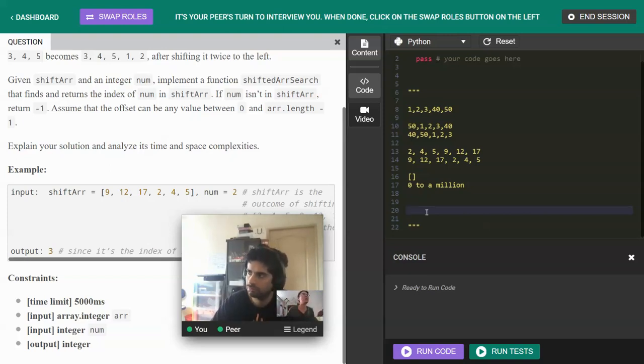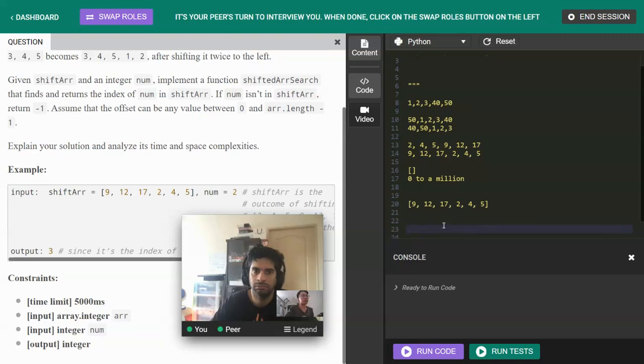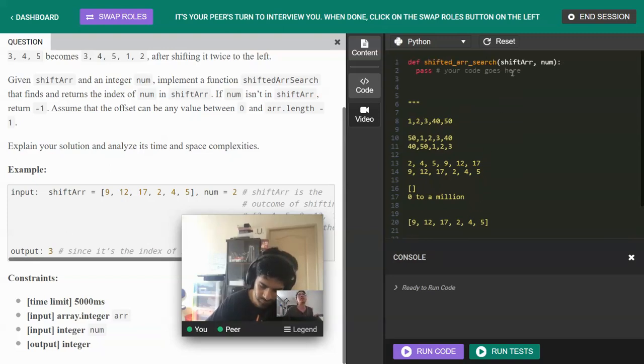Let me try to work on an example. I'm just going with this one over here, and I'm looking for the 2. For a standard template, I'm going to write some pseudocode in here. I have a left pointer, which I'm going to point to 0. I have a right pointer, which is the index I'm going to set at the length of the given array.